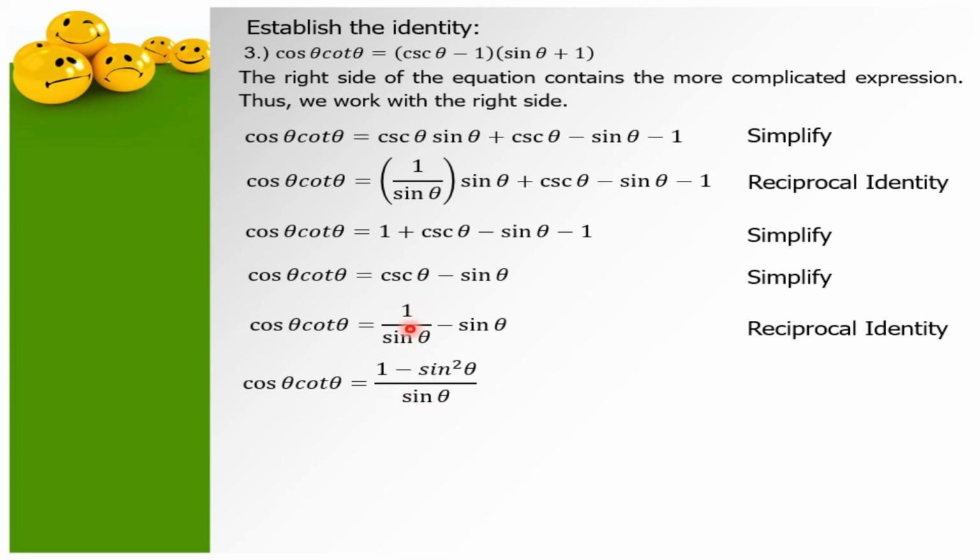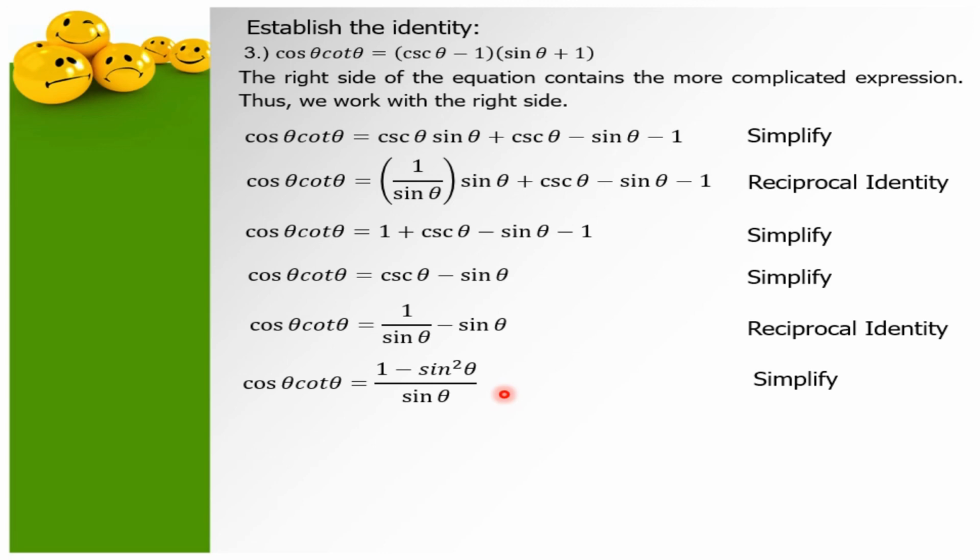Sine theta divided by sine theta is 1. 1 times 1 is 1 ito. Okay? Sine theta divided by 1, kasi may 1 yung denominator ng sine theta, is sine theta. Then, multiply natin yung result sa sine theta. That gives us sine squared theta. So, we have now on the right side of the equation is 1 minus sine squared theta all over sine theta. So, simplify lang natin yan, mga boss.